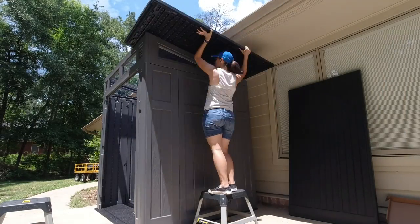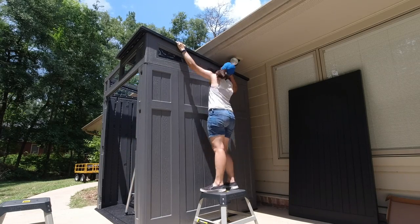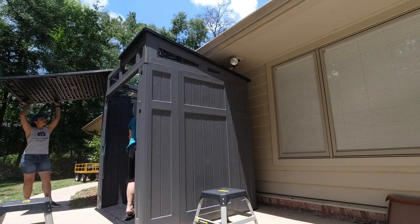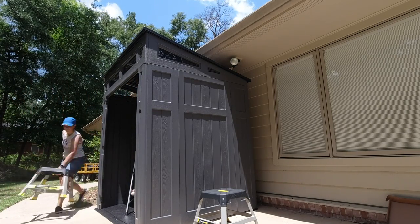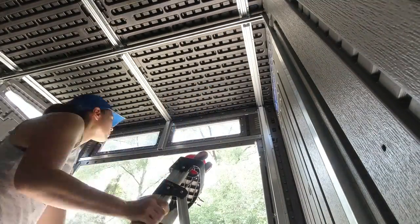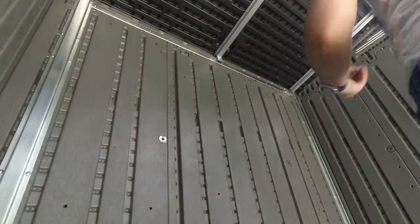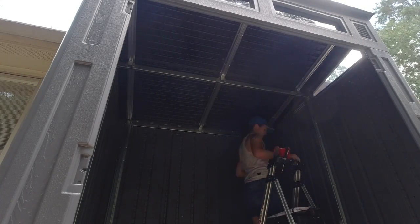And now onto the roof, which is very needed as it's really hot and the sun has been directly over us for way too long. The roof just slides easily into place and then all the metal pieces got screwed onto the roof. I'm starting with the front window — one thing to note: the spots where you're supposed to screw in are not pre-drilled in the plastic, but it was easy enough to just screw right through with the Dremel Go. Each of these three ceiling supports gets 12 screws.